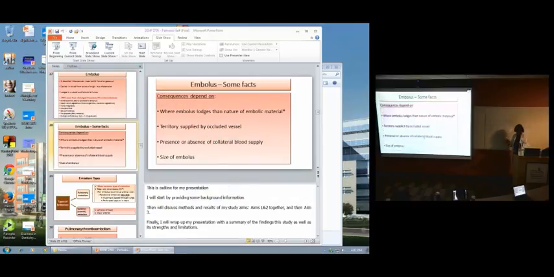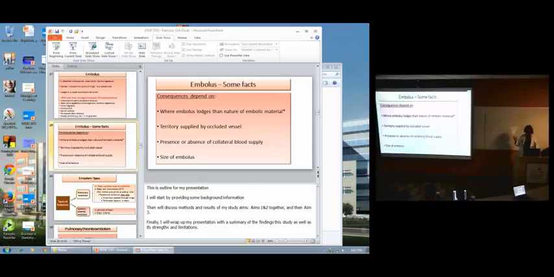What are the consequences of an embolus? Some things you need to note is that where the embolus lodges is more important than the nature of the embolic material. But of course, the exception is something like an infectious embolus. If it's derived from microorganisms, it's going to create its own additional complications. Generally, the rule of thumb is that if it goes and blocks a vessel in the lung, that is more important than if it blocks something in your little finger, for example.